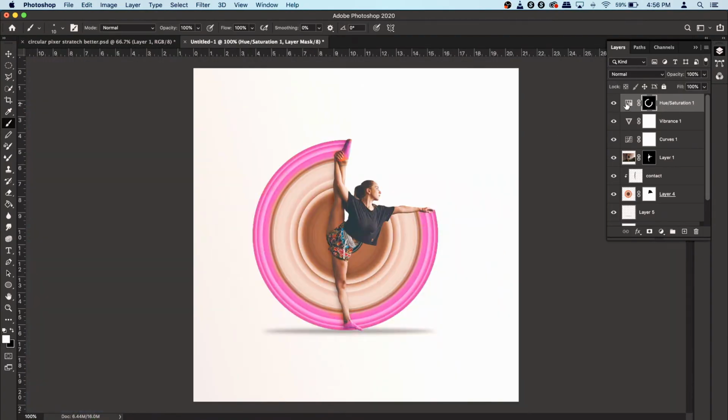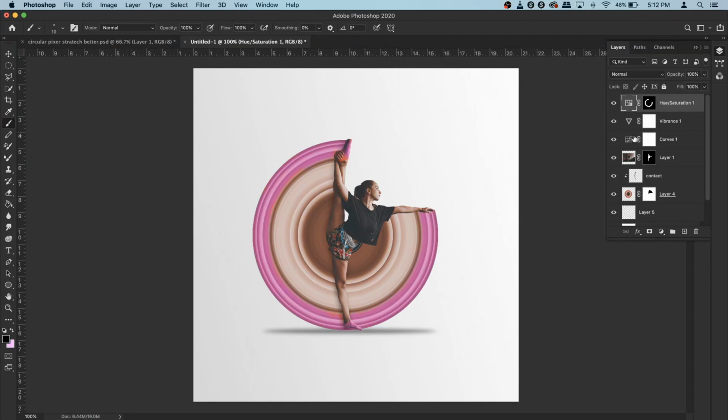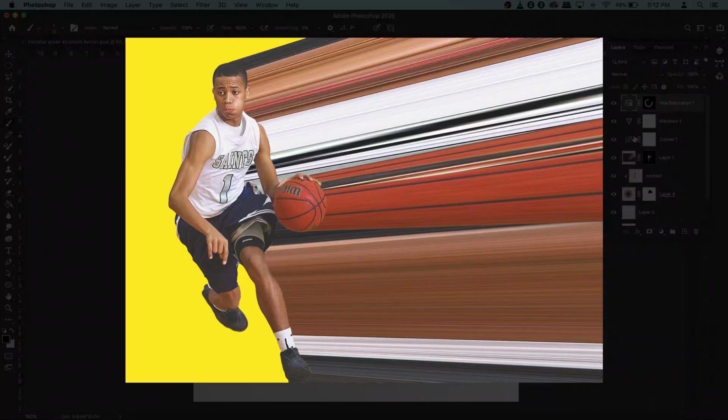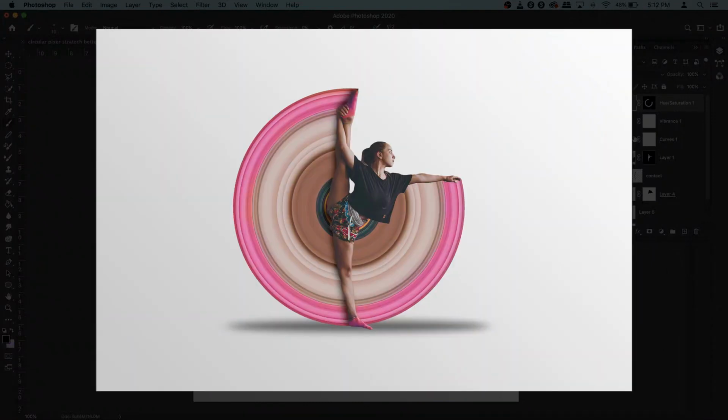Now you can just go back and change any settings that you want, and it will only affect the sock color, which is very convenient. So that's it. This is the final output. We covered all three effects: the beginner friendly, the kind of difficult, the kind of complicated one, all three of them. And I hope that you found what you were looking for, and that you learned something from this.